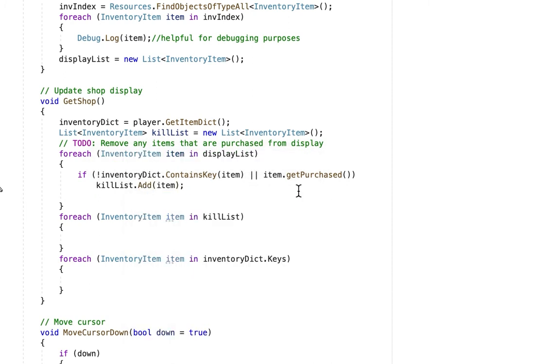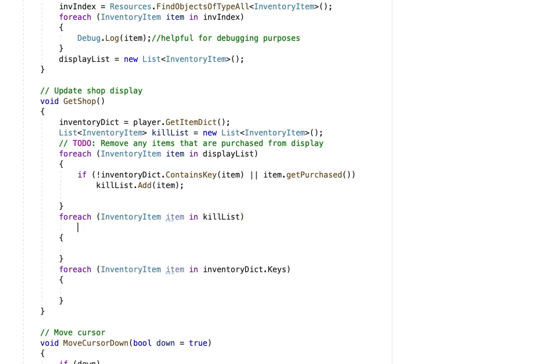If the item is purchased, we don't want it to show up in the shop, so we add it to the kill list. So now let's look at the kill list.